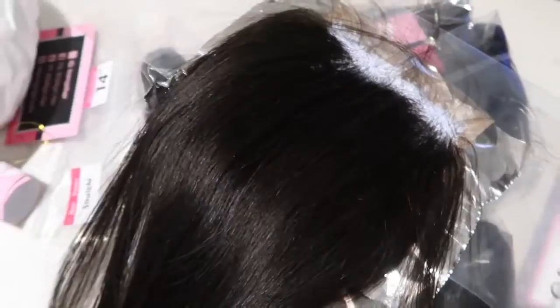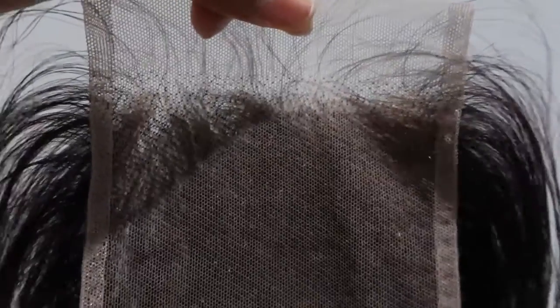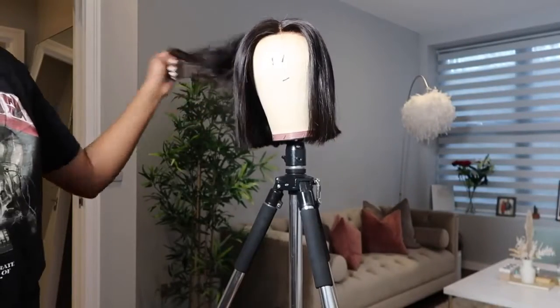And this is what the knots look like after I bleached it. I did add some hair oil, hence the hair looking quite shiny, but I think the lace is pretty good. It's transparent, but there's still a few knots, but it's nothing too serious. Then I went on to the straightening process of the hair.